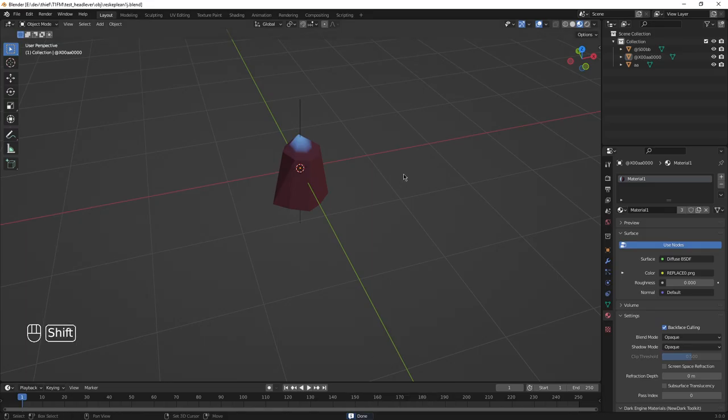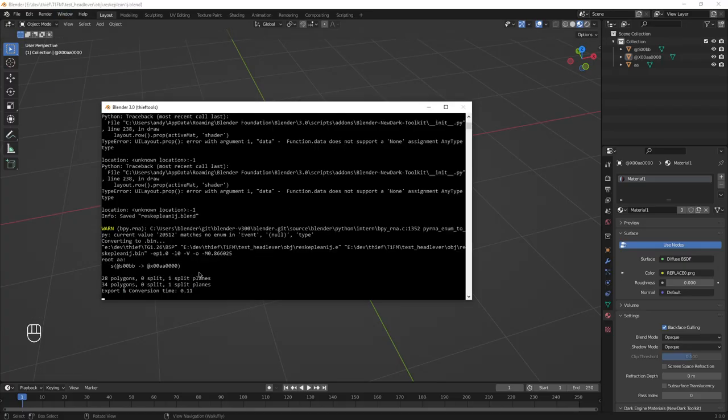Now, if I hit Shift F8, or they might have changed that, Window Toggle System Console, you get to see the output. So what it actually ran is this, ran bsp.exp with all these parameters. That's actually what it runs. So that's the .e file it's creating. It's reading. That's the .bin it's creating. This is the coplanar limit setting. This is the optimization setting. I don't remember what these ones mean. And that's the smoothing angle, or the cosine and smoothing angle.